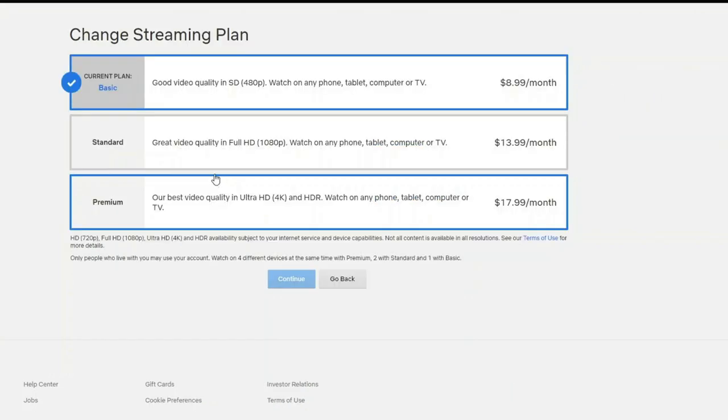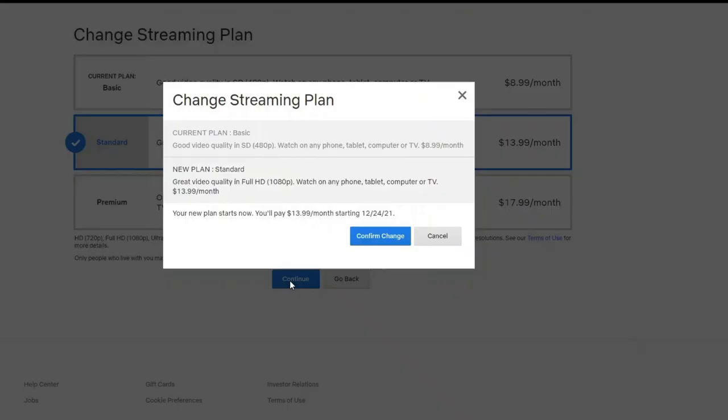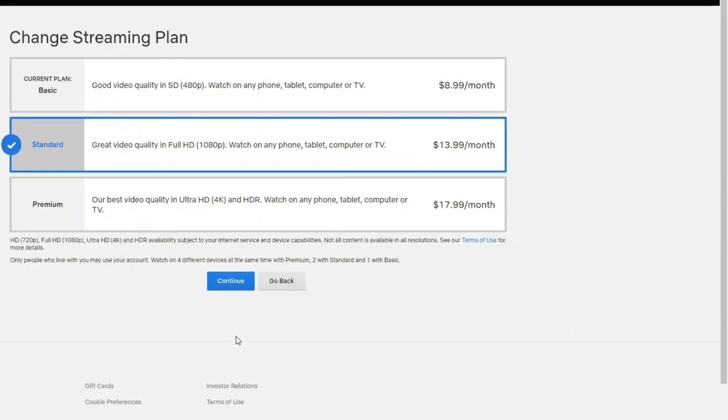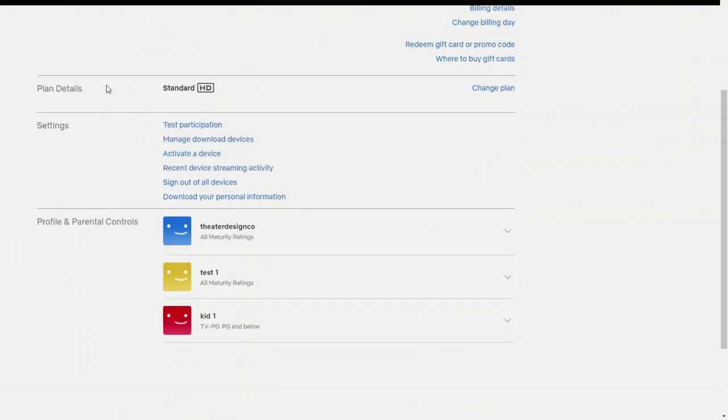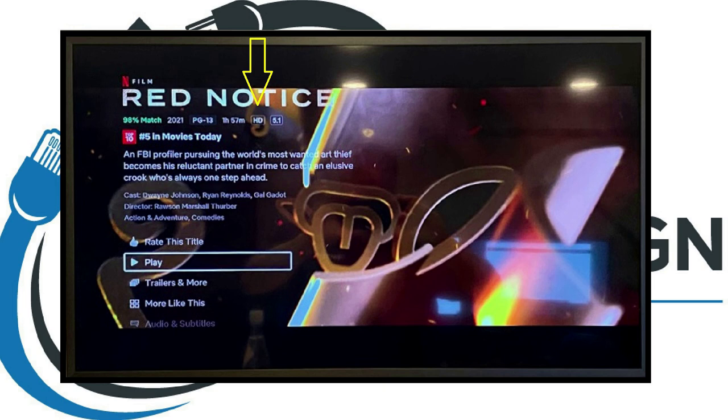And so we're jumping up to the $14 a month plan. It's going to give you the 1080p, but again, you're still not going to get the high def audio. So you don't have Dolby Atmos, you don't have DTS. And again, we've got a screenshot we've done. So you'll see that here in a second. So there we go. Flip over to that. And now you can see the HD and still 5.1 though.